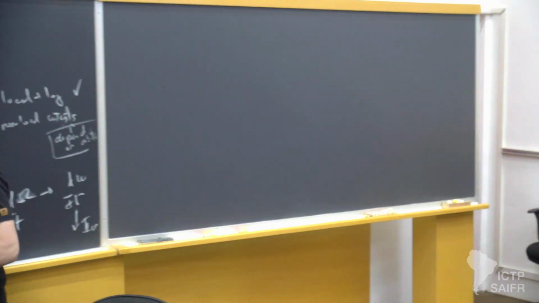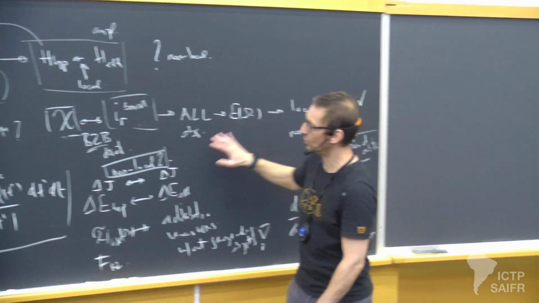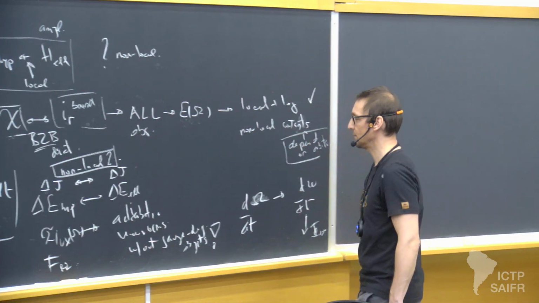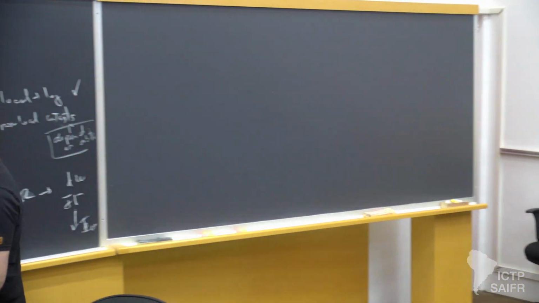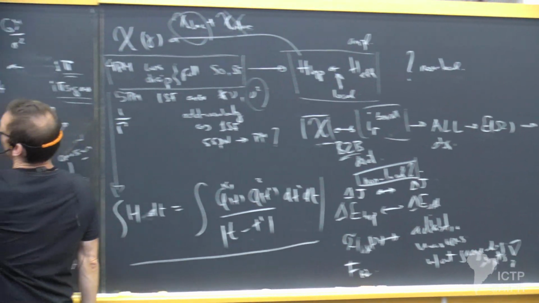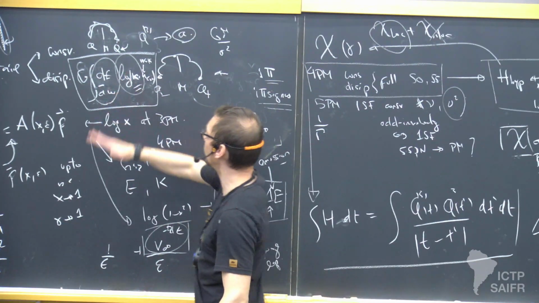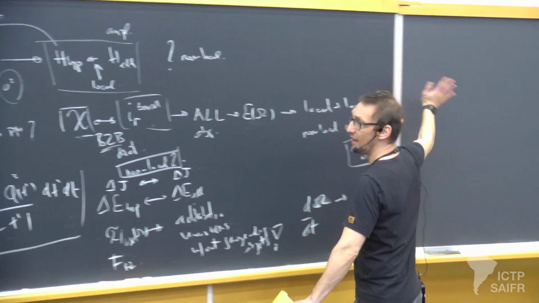Because the logs are universal, the logs come out the same, but not the constants that appear when you do the integral. So for example, you see here that if I do the integral in scattering, I do an integral with a log with a continuous frequency. And then I get something. I get a log of x and numbers.